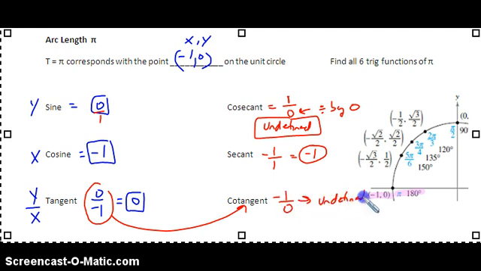So the tricky part about this problem was recognizing that if you have a 0 in the denominator, you can't divide by that. It makes your problem undefined and not 0. Same thing over here, when you have 0 divided by negative 1, you can do that. You just end up with 0.